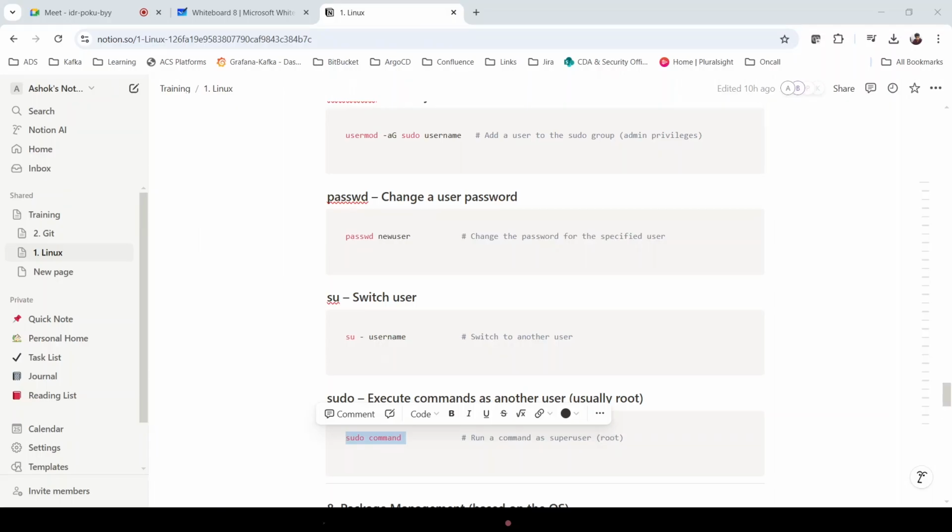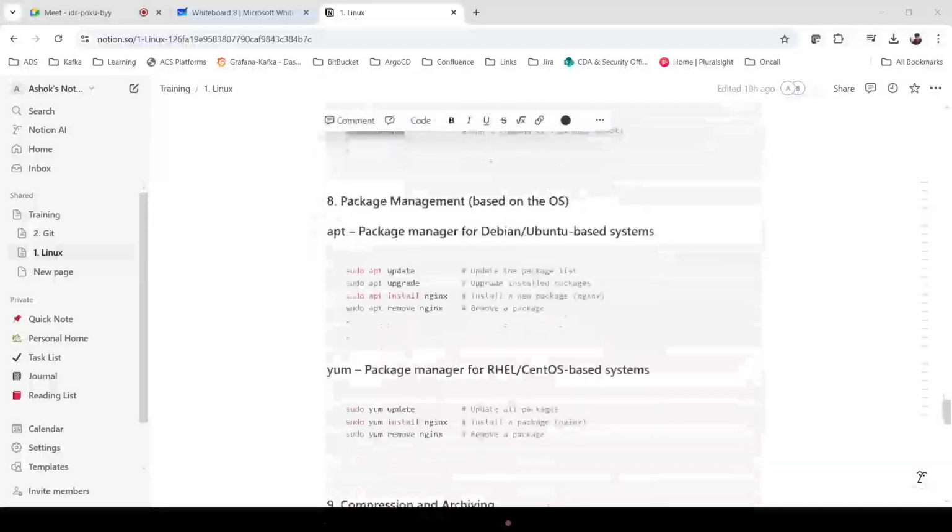nginx. And then package management. Okay, so the yum command will not work in this because it is Ubuntu. So we will use apt. So apt is already there. So now let's install nginx. Okay, sudo apt install nginx. So nginx is a software. So it will ask yes or no. When I give yes, okay, 1 second.